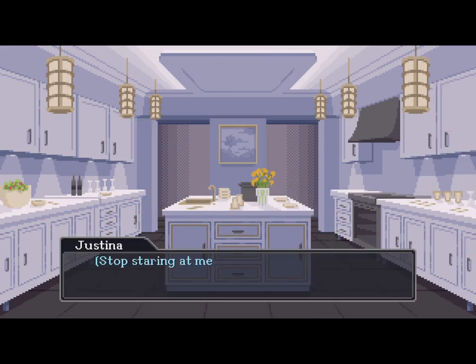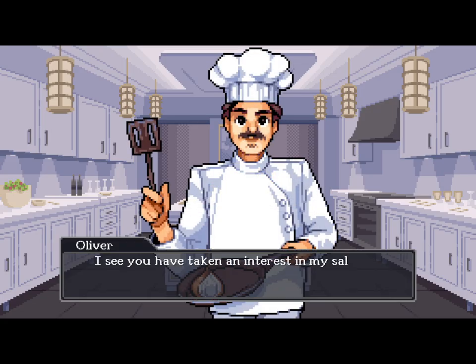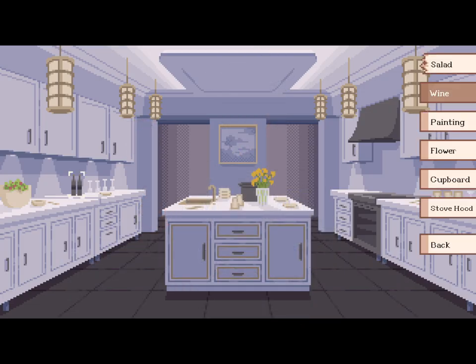Stop staring at me, you overgrown side dish. Why don't you be guilt-tripped into eating my veggies? I see you have taken an interest in my salad. Oh, yeah, it looks tasty. As tasty as a salad can be. The finest, of course, for the Eubanks. Anything less would be no different than a greasy fast food cook. Better not tell him about my high school job.